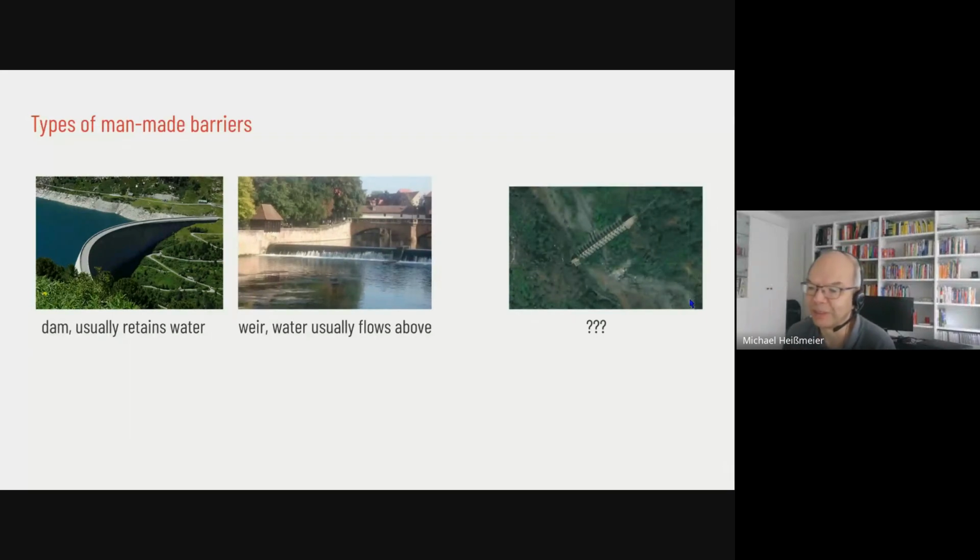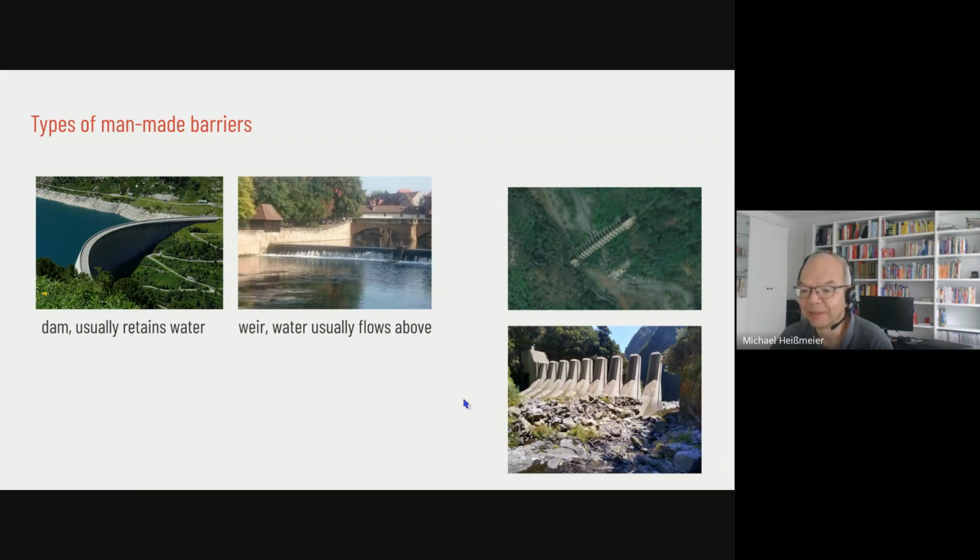But if you look a little bit closer, you think, oh, there are some interesting features on that thing. I wonder whether it's really a bridge. And you'd never guess what it really is unless you're standing next to it and see that it is something like this. This is also a man-made barrier, and it's one of a pretty ingenious type.